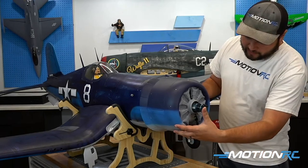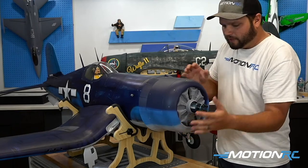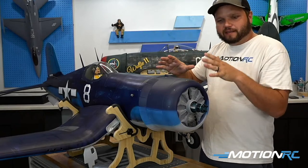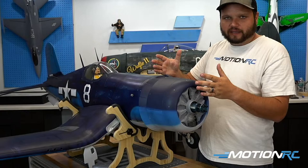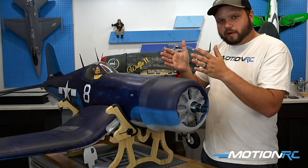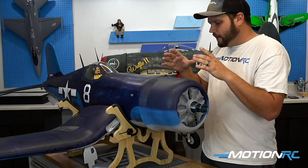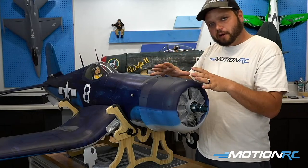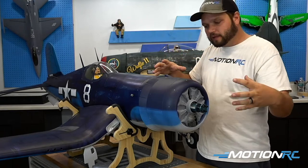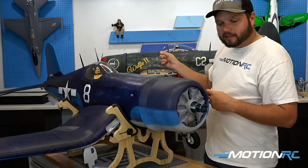I don't know that I can actually get the cowling all the way off right now. You have to kind of take it all apart to get it off. But I'm using the motor mounts that came in the kit. I did not have to modify this to get the motor to fit in here. This is the other thing I want to stress to everybody. If you set up the same way that I have so far, the motor spacing is correct right out of the box for the gas motor setup. And this airplane comes with two different motor mounts right out of the box. There's one for if you're running a gas motor, and then it has a big wood support that bolts onto the front if you're going to run an electric motor, and that's set up for the GP 65 over there.